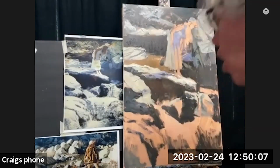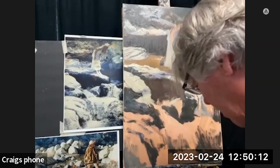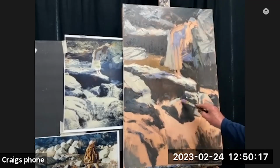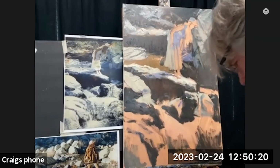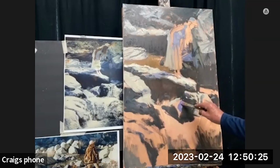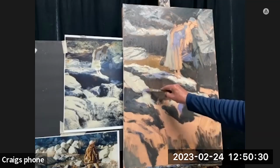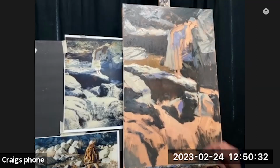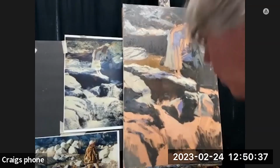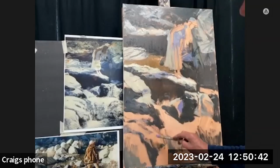I'm going to mix up almost that kind of violet-y. So ultramarine blue, white, and a little bit of alizarin. Too much alizarin. This is probably pretty good right about here. Not bad. Okay. Now that's real dry, so I'm having a hard time putting it down. So I added turp, and you can see how much easier that's going down with a little bit of turp in there. I like that color. I might want to throw that into a few more rocks. A little bit of green too. Now when I look at this rock, I can feel a slight green. I can feel a slight ochre here and there.